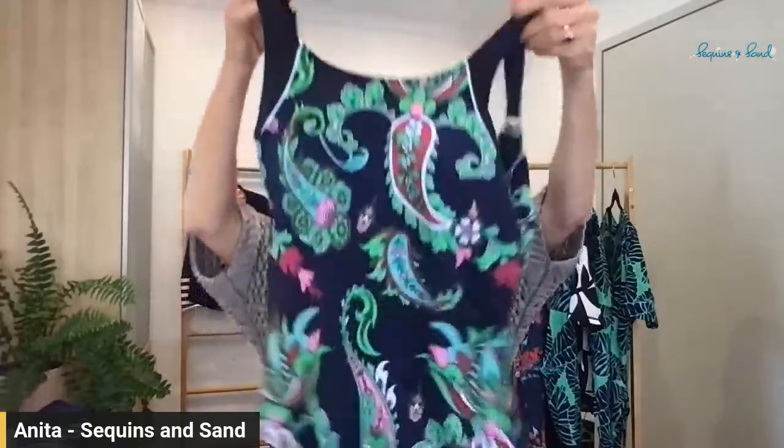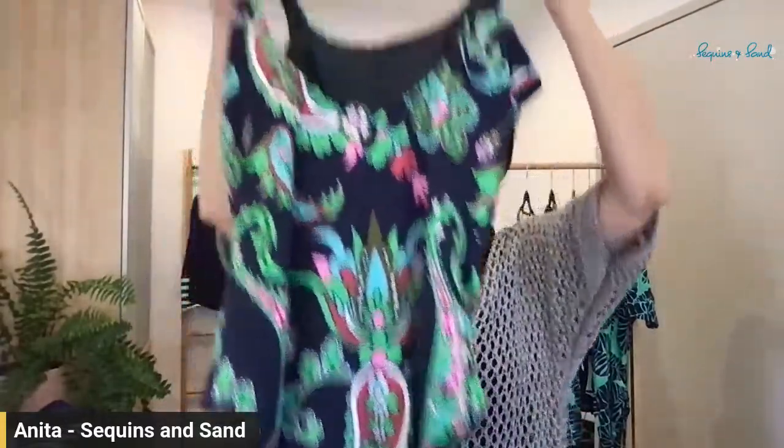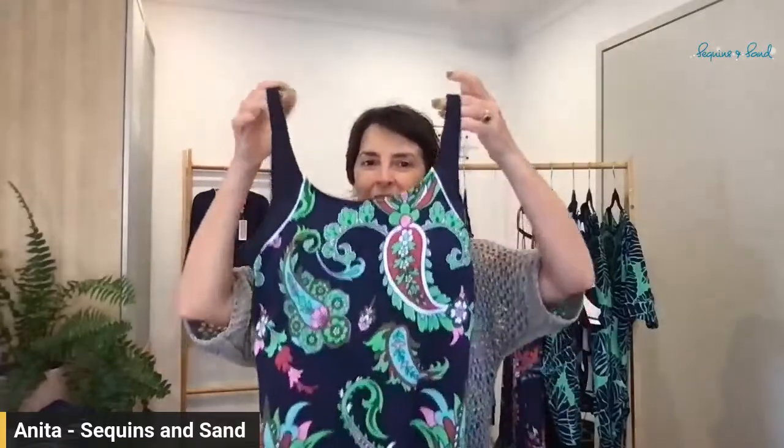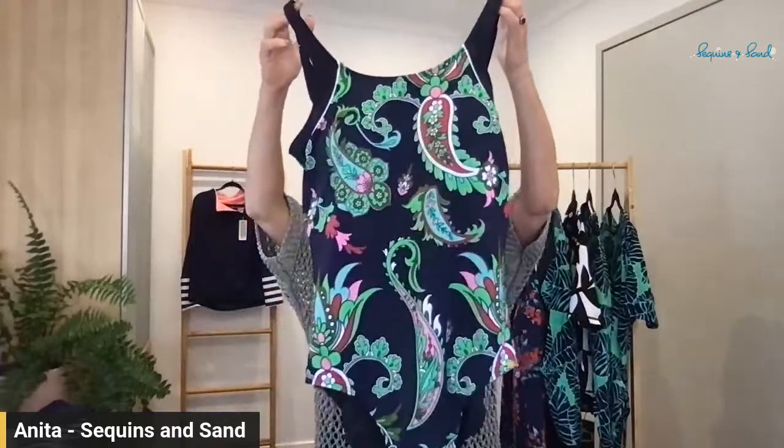So straight through style, there's no ruching there along the tummy. So it's straight through and very, very simple. Good bottom coverage as well. You won't be picking that one out of your bottom too much to frustrate you when you're moving around. So it's just a nice, simple style. If you're a Speedo girl, back in the day, or you automatically go to that sort of style to do your laps in, then I urge you to look at something like this, which has a nice fun print as well. Have a bit of fun in the water.